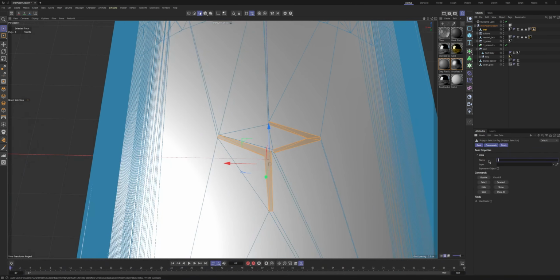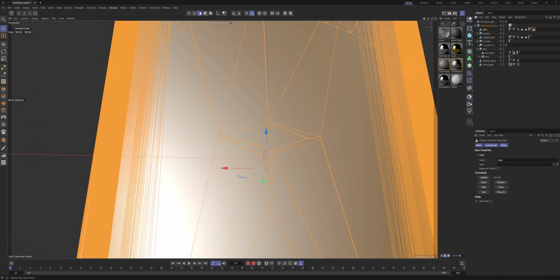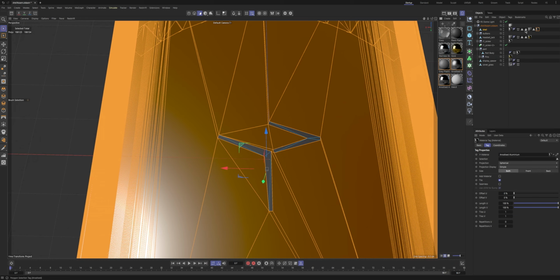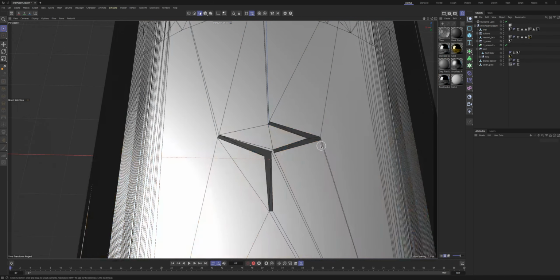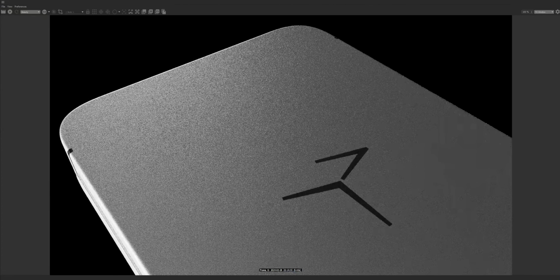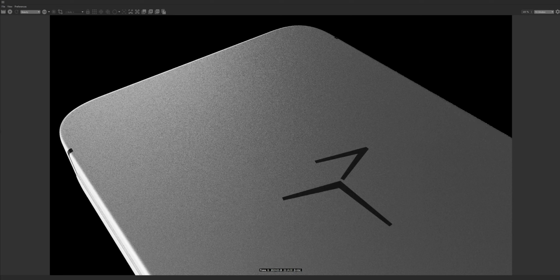I'm going to call this logo. I'm going to select all of them. Come into logo, deselect, and then update that selection. I'm going to drag in the shiny anodized aluminium appearance and tell it just to apply that to the logo. So we've got this cool logo appearance that's a bit shinier than the rest of the body.